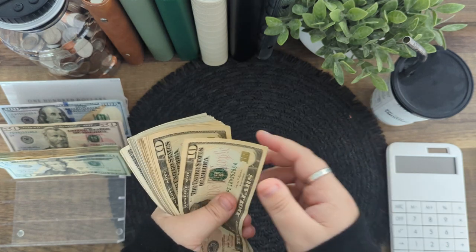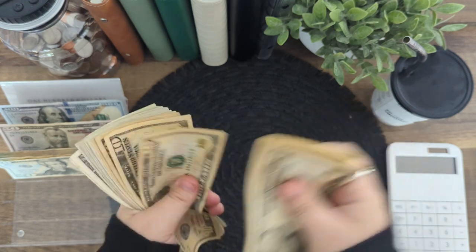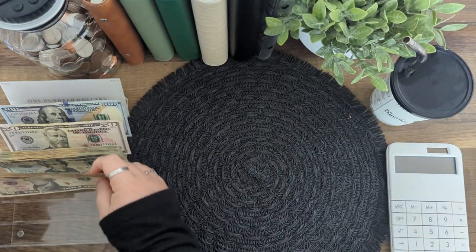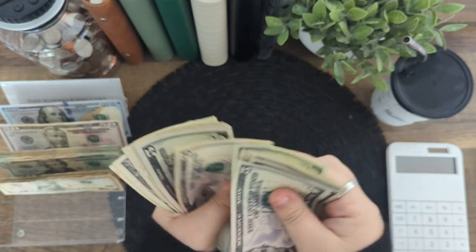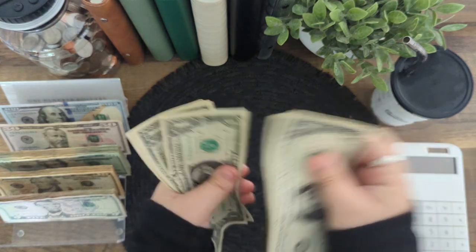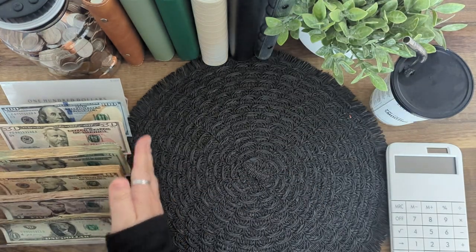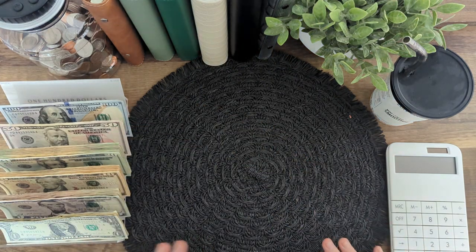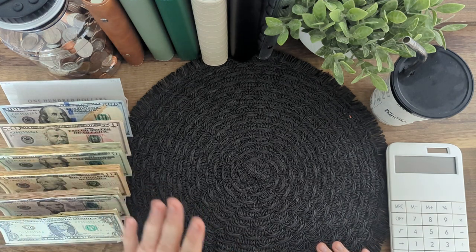So $730 is where we were. Continuing the count: $800, $860, $920, and then $1, $2, $3, $4, and $5 — for a total of $925. I can't believe we did that — not only did I remember things, but I counted with a singular $50. I don't know what it is about that; it just always messes me up. Let's go ahead and get into this because we are stuffing quite a bit today. We're going to start in our everyday binder.